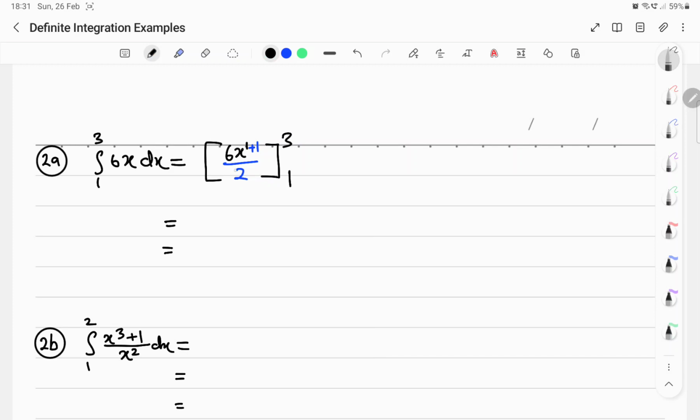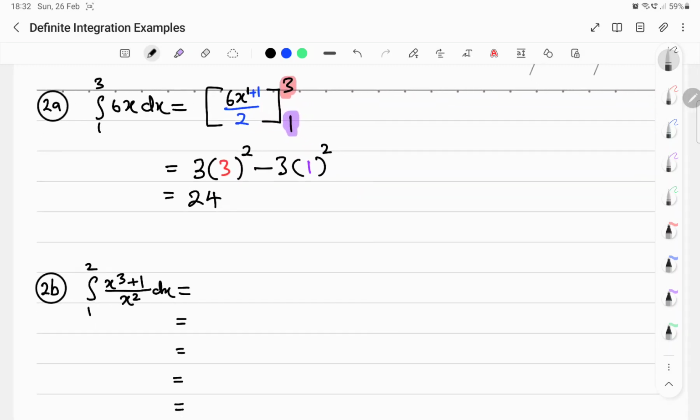3, 1 over here. So then 6 over 2, I simplify it to become 3, and then the x I change into an empty bracket with the power of 2. Why do I do this? Because I want to substitute the upper limit by 3, and we copy paste whatever we have done in front to substitute with the other limit, the lower limit of 1. Then just use the calculator to get the answer of 24. So that's the answer for the first one.